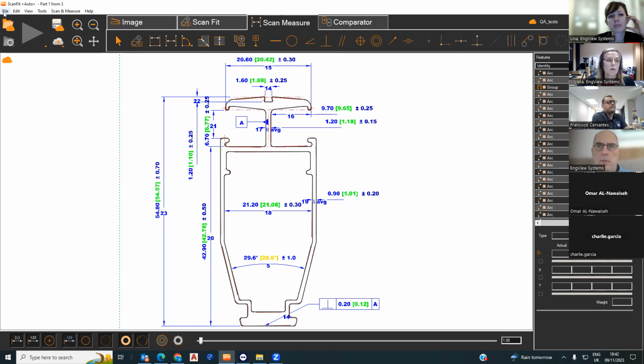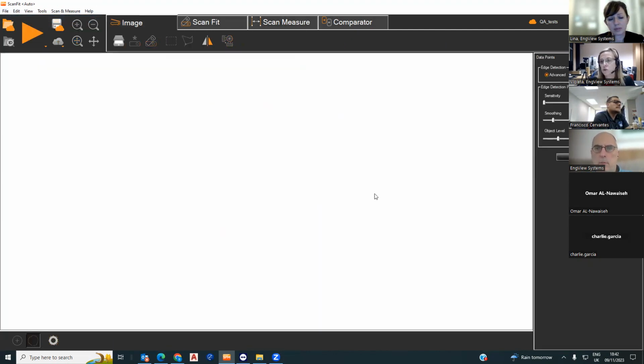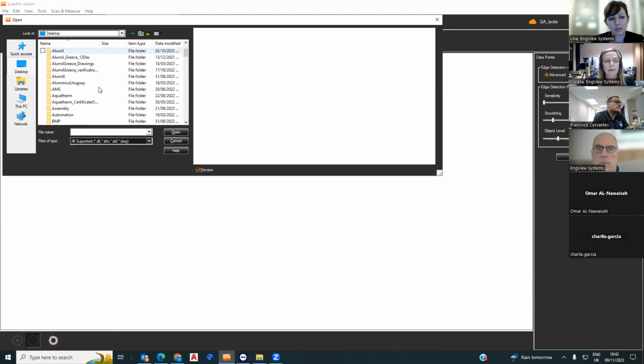Okay, so if you do not have more questions for this measurement, I will reset this measurement and show you how we prepare one measurement plan, because as we discussed, the measurement plan is based on a DWG or DXF file.